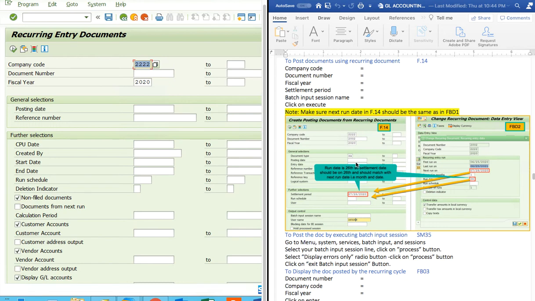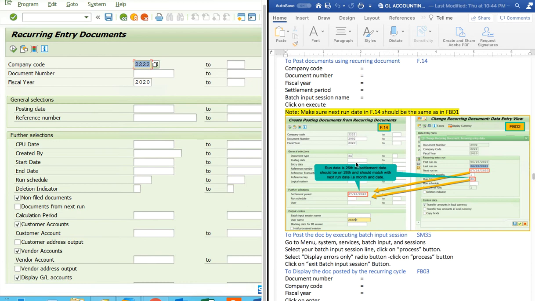Now we will go to foreign currency postings, right? Sometimes, in your business, someone is telling you to pay not in Indian currency, but in dollars, right? It's a possibility. So how do you pay in foreign currency? When your company code currency is Indian rupee, right? When you create your company, you specify one currency, which is the company code currency.